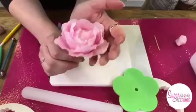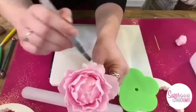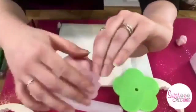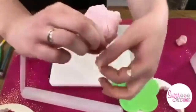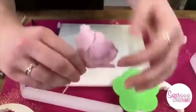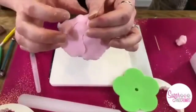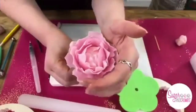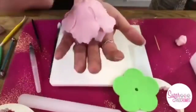So we've got quite a few petals on there now, and a few of them want just a little bit of water. And again, if you weren't doing this in such a rush, you can pop them upside down to set for a little while, and you can also wait a wee bit in between each layer, because that does not want to stay put. And you can see there that you're just curving those in, because we're thinking about how the peony grows.